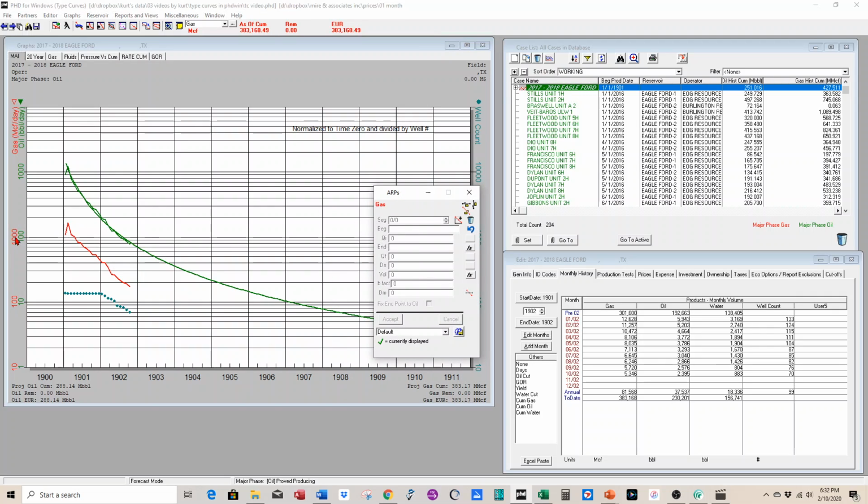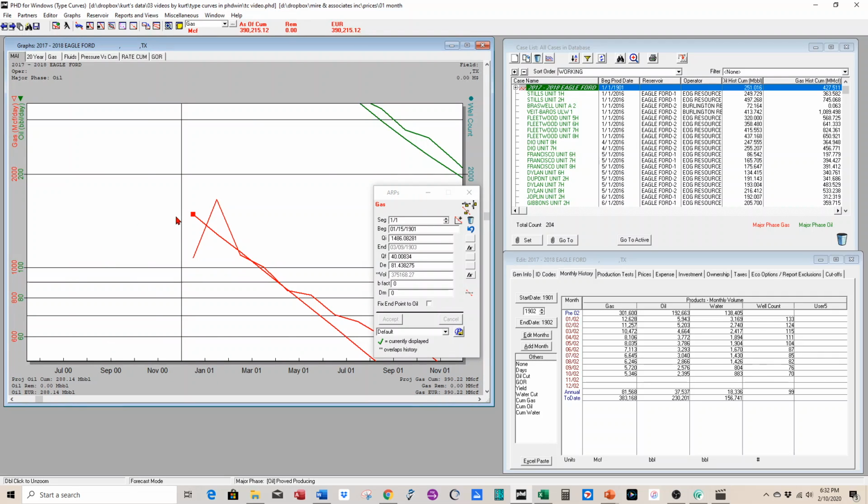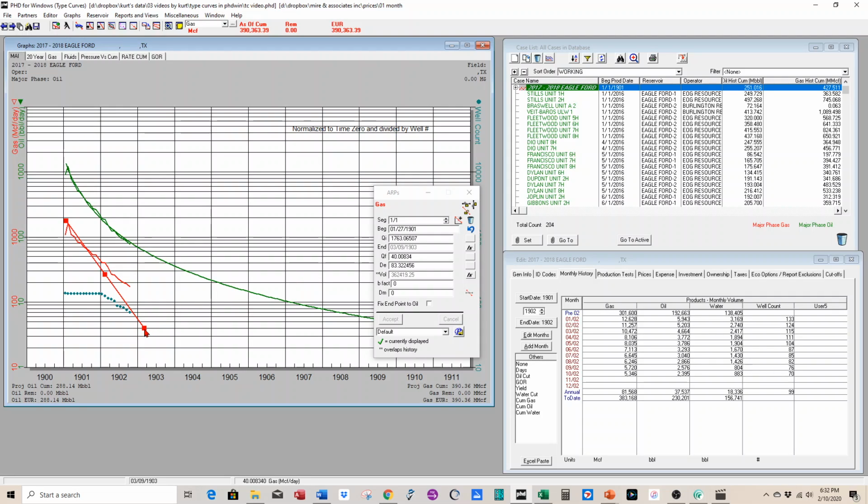And you click on the red for the gas and go ahead and add a gas curve. All right, I like to just clip off the data by putting in a Q final like that. That way I can grab it. And again, I assume that if all the wells would have come in on the first day of the month, they would have had a higher peak. All right, so I'm going to use a little bit higher B factor on that one.